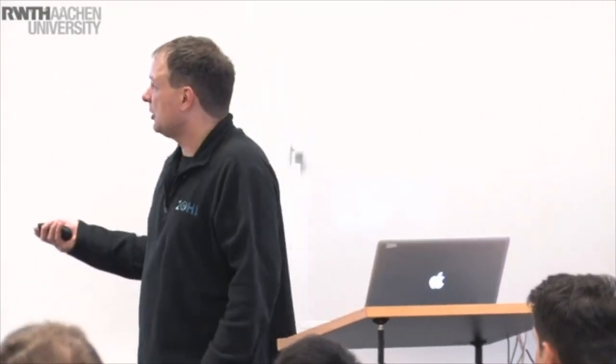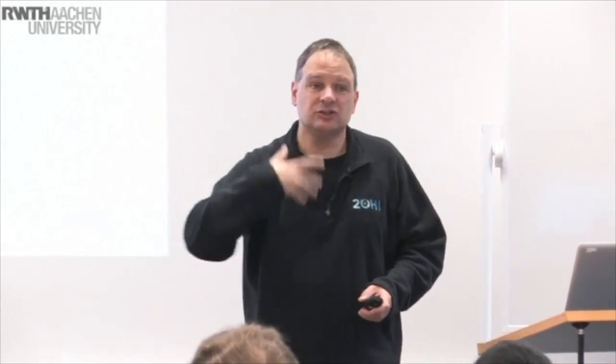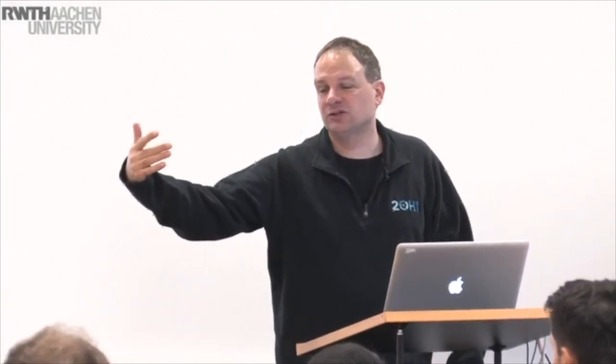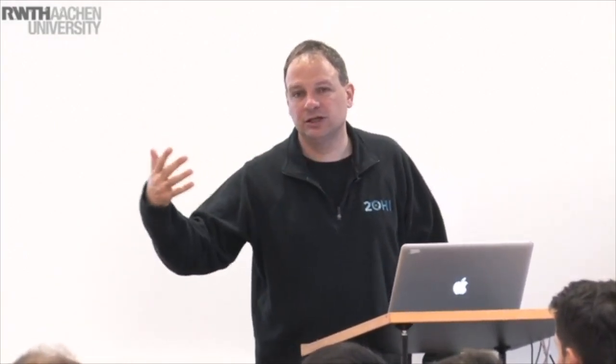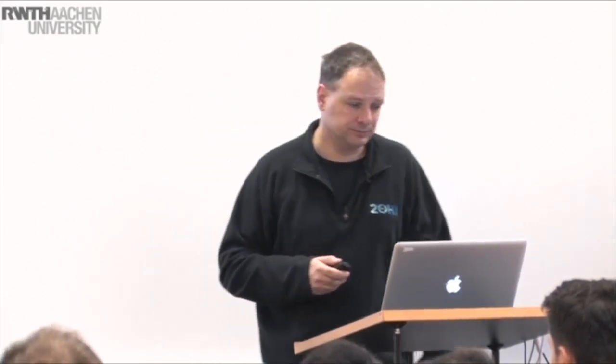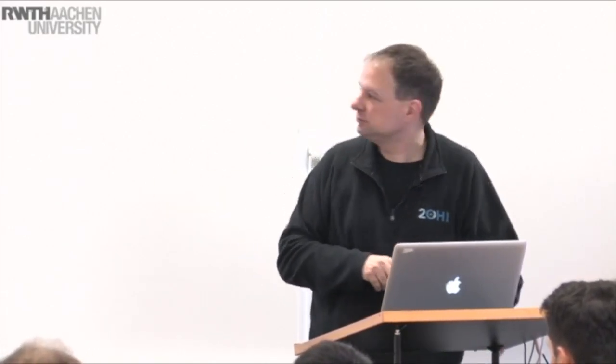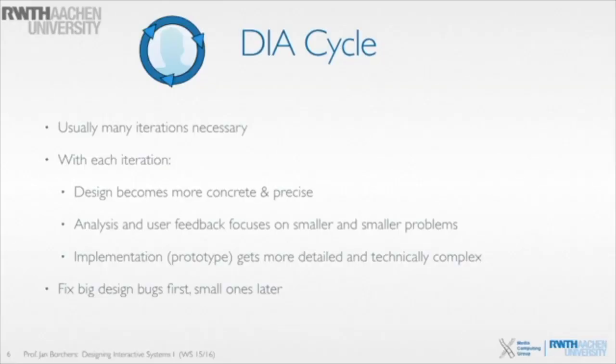Your implementation, your prototype, also gets more detailed and technically complex. So in the beginning, it's maybe just a sketch on paper, and then as you move along, it becomes something like a screenshot prototype, a couple of slides basically, and then it becomes a prototype in software that maybe actually develops into the full system in the end, or maybe you change technologies again as you go. Like building a user interface prototype in JavaScript, HTML, and then moving to, I don't know, Swift Xcode for a full Mac application or something. So the idea is you fix the big design bugs first, you fix the small ones later.